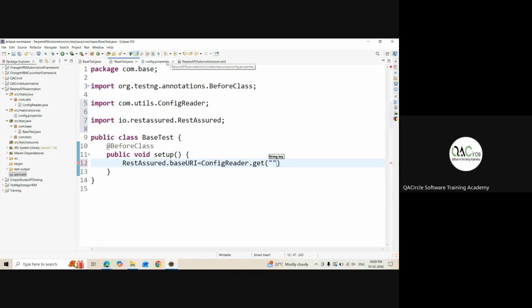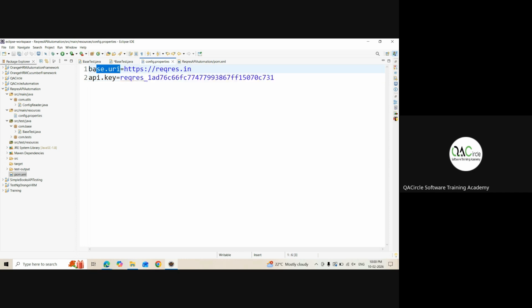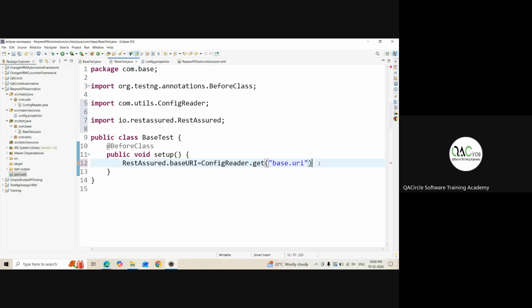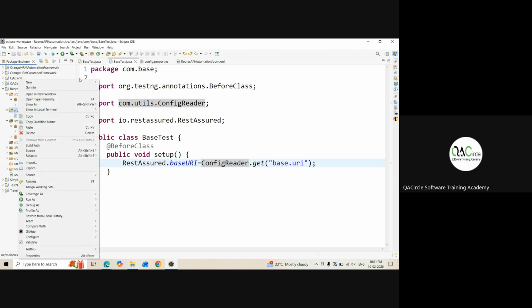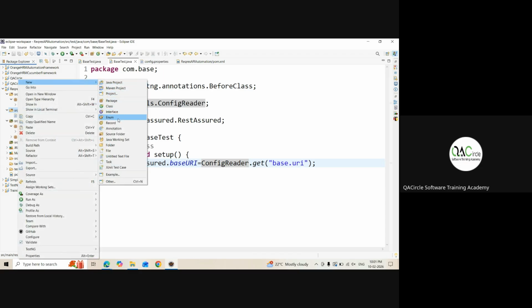I just want the base.properties entry, this one, baseURI. That's it. Done. See, this already reads it. Now my BaseTest.java is over. Next one, what I want is log4j.xml. So this one also I'll copy from a previous thing.